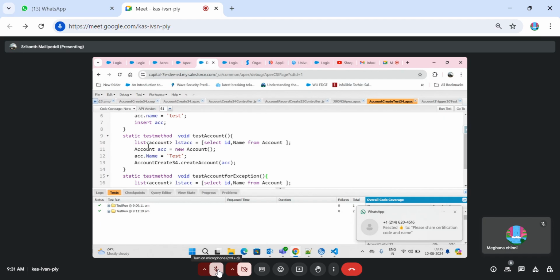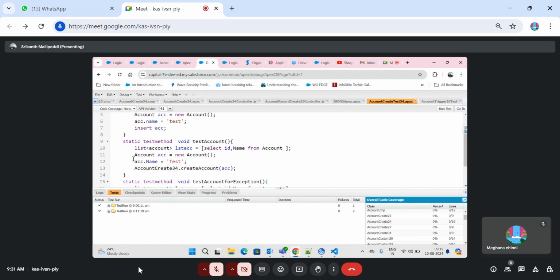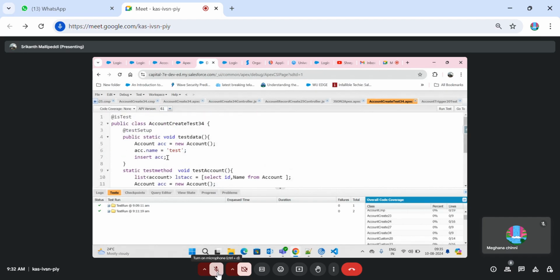Rather than creating multiple object records in each and every method, you can prepare them within this test setup, and you can access them in all the methods you have prepared within these test classes, whether a single method or multiple methods. Inside all the methods you can access the test data here, only reducing our efforts.